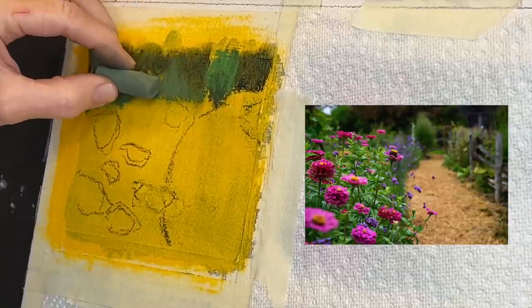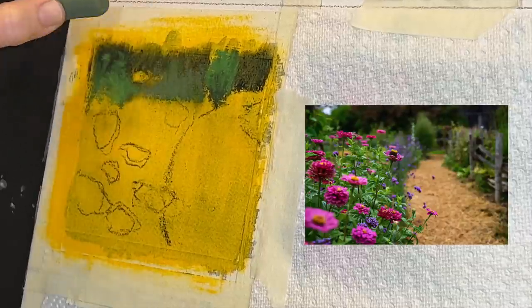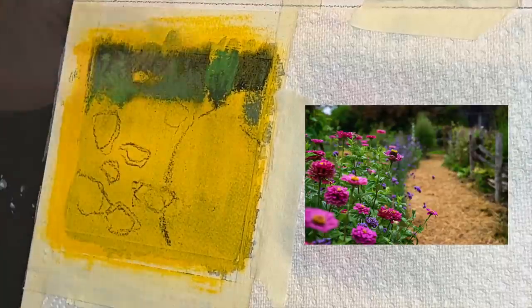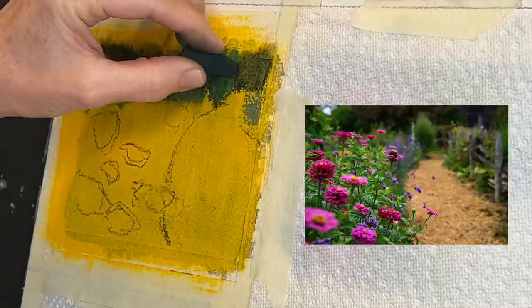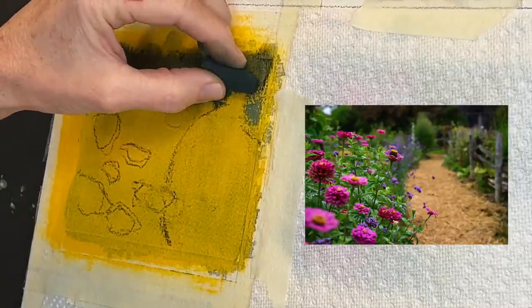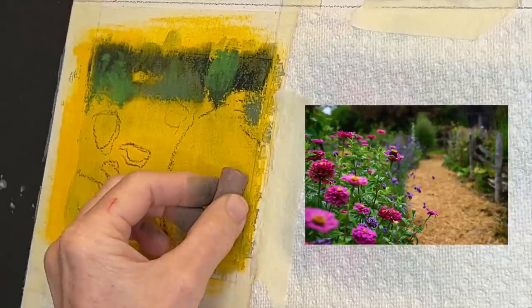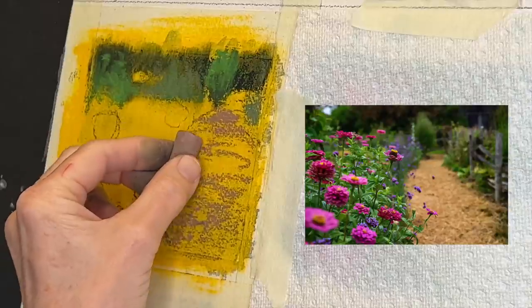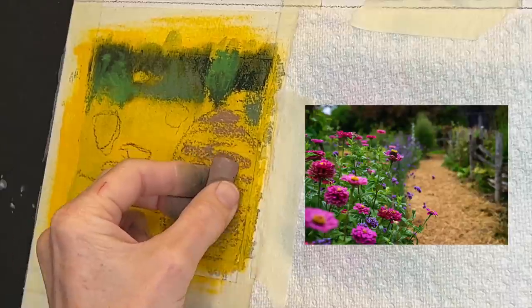This was a nice neutral green that was in that set. When things are in the distance, color gets more neutral typically. I've got a video coming up soon on color that I can't wait to share. But I wanted to make sure I had enough darks down for good contrast in that background. Now I'm scumbling in the road with a kind of a dull, dark color — I'm going to lighten up the road.